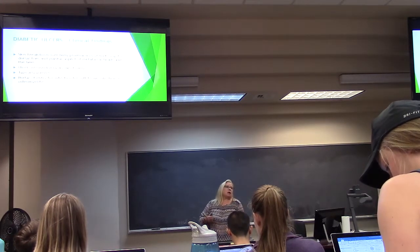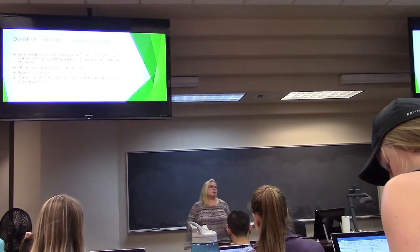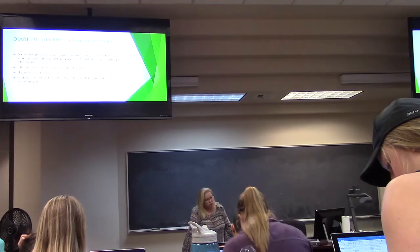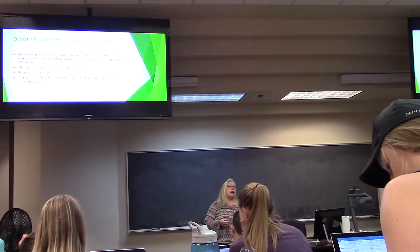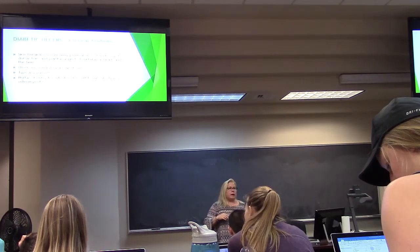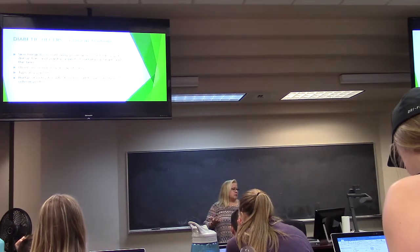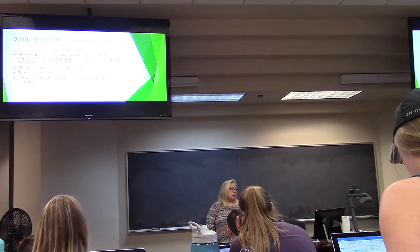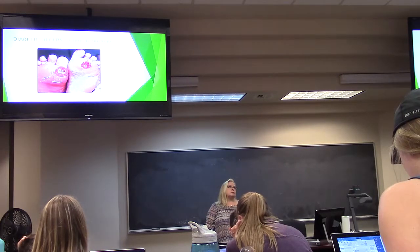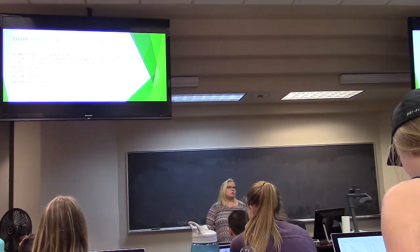Okay, so diabetic ulcers are basically where you get skin breakdown, usually over bony prominences of the foot, especially over the toes. On the bottom of the foot, it's going to especially be over the metatarsal heads, or the ball of the foot, and the heel. Typically, there will be a ring of callus around the outer edge of that, painless. Again, if they don't have sensation, they hardly even know it's there. And again, you've got a massive wound, a portal of entry for bacteria. So here are some bilateral pressure diabetic foot ulcers.